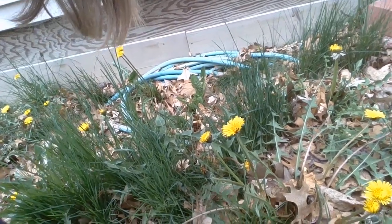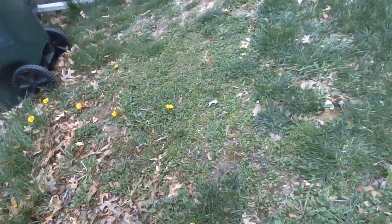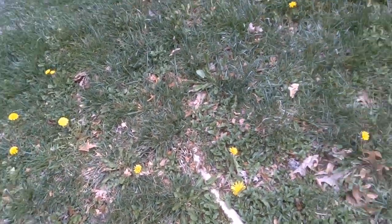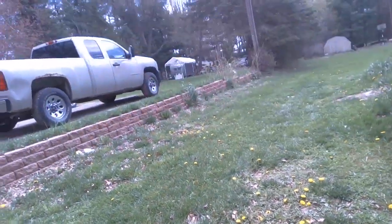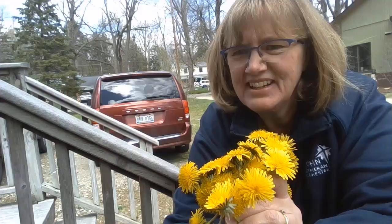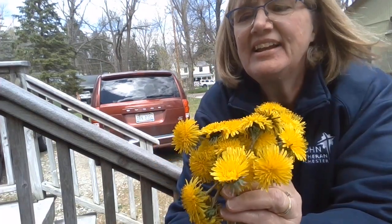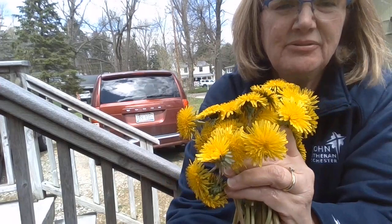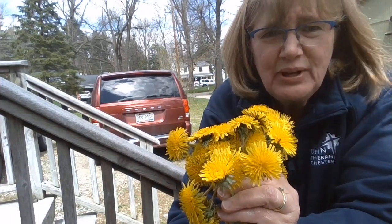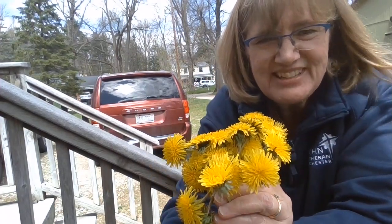So now you can see some dandelions, and this isn't all of them. I have a lot. I'm going to try to scan my yard a little bit, just the side yard. And you can see I've got a few little dandelions here. So next I'm going to pick some dandelions for my cookies. So I picked my dandelions, and I've got a nice little bouquet of them. So now I'm going to rinse them under the water real quick, and then I'm going to pick the petals off, and they will go into my cookies.